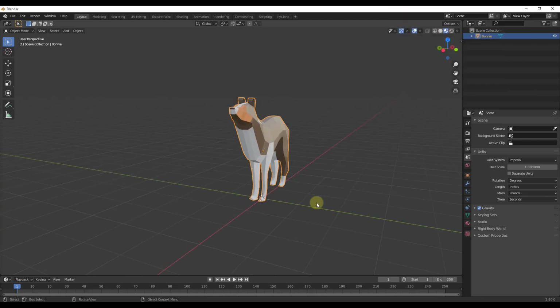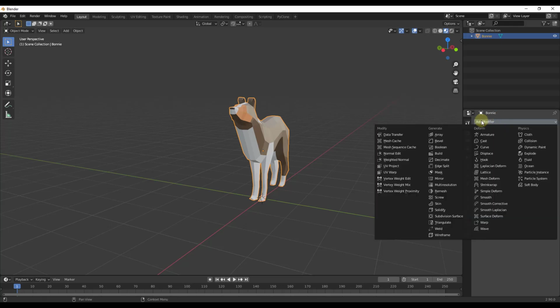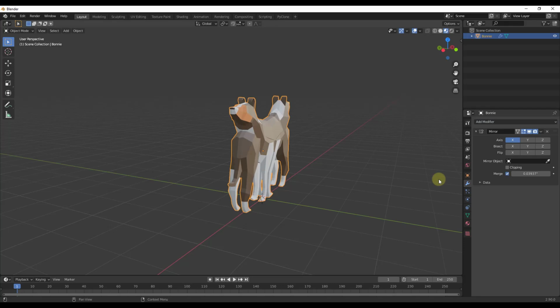mirror modifier. Alright, so this modifier is going to be important for a lot of different things, but let's start by simply mirroring an object. So to do that, you can select an object like this one, and then in object mode you can go over the modifiers tab. So if you click on the little wrench right here for modifiers, click on add modifier, you can scroll down and you can find the mirror modifier, right?